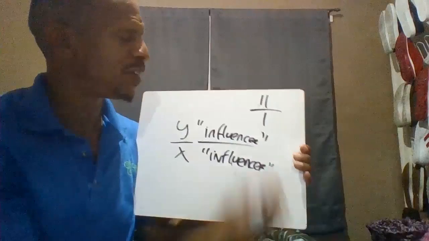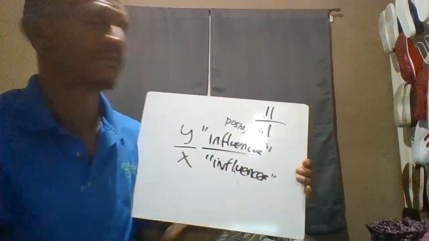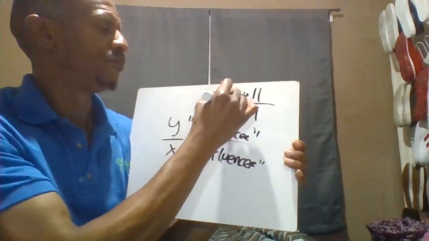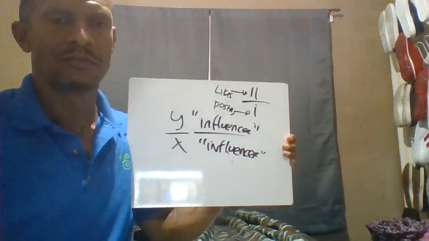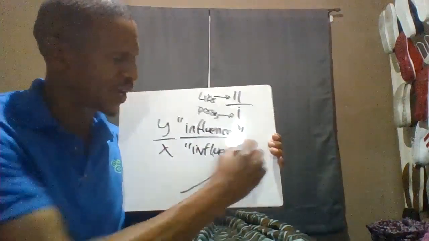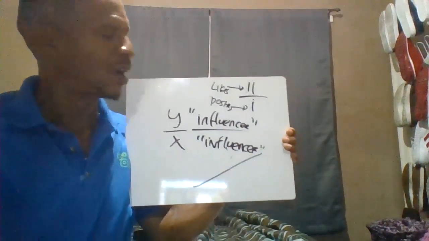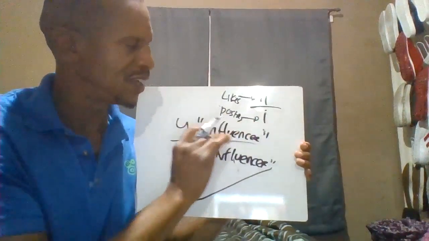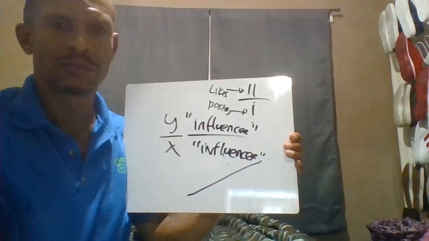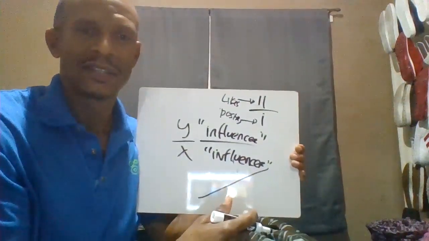Why is it going to be 1 over 11? Because guess what? Every posting, your postings influence what? Your likes. If you keep on posting consistently, understand that this may not be for real because sometimes your postings get more likes than others, depending on what you're doing, right? But just say, because this is practice, in this imaginary world, every time you post, that's going to influence the amount of likes you got. You don't sit around and be like, I got 11 likes, I just posted. That doesn't make sense. Does that make sense?